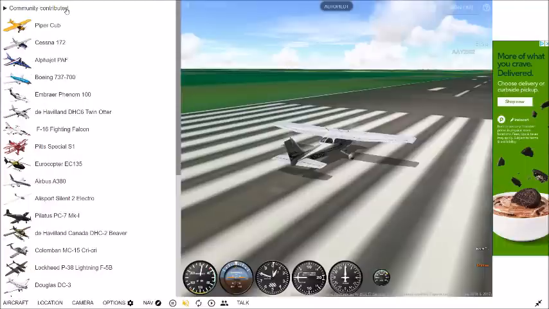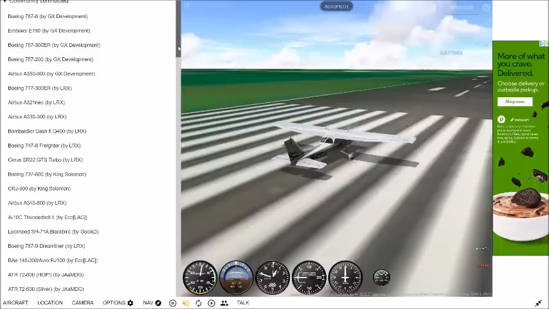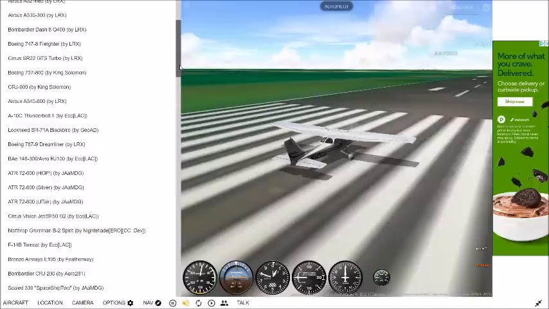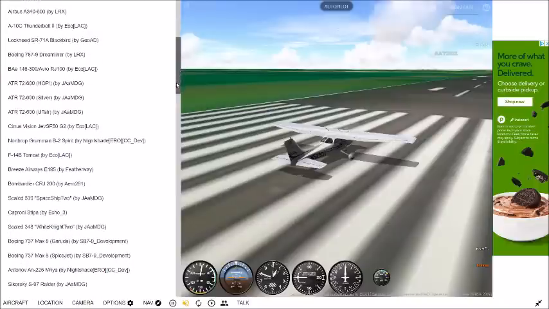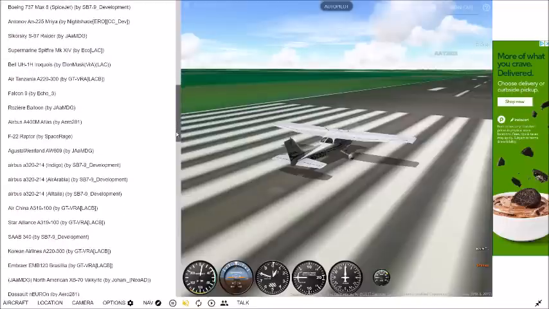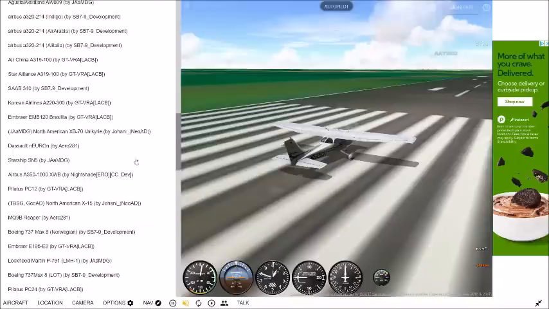Then there's community contributions. Open those up, and oh my golly, you get dozens more aircraft to choose from. My golly. 787s. There's a 747. You get a few more variants of 737s. You've got turboprops. You've got various fighter aircraft. You even have spaceships in this game. You want to try flying to space in a flight simulator? Why not? Do it! You see right here, Starship SN5.